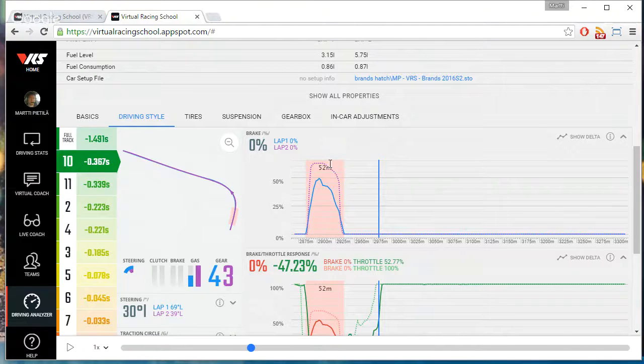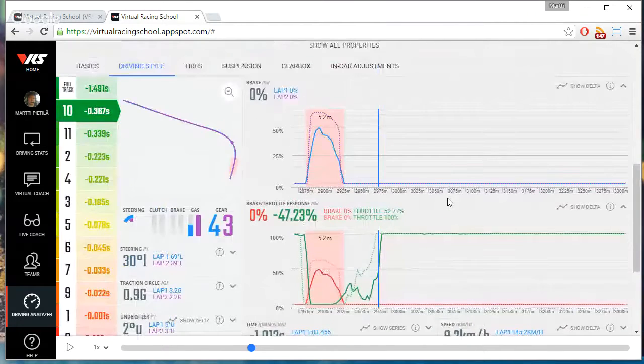The only mistake that is happening here, and it's not even a big one, is that the entry speed to the corner is not quite there. In this corner, because of the camber that the road has, you will want to enter the corner at very high speed, because the camber will keep you in the corner, and you don't need that kind of late apex as you would if the corner were as flat as pretty much any other corner on the track.